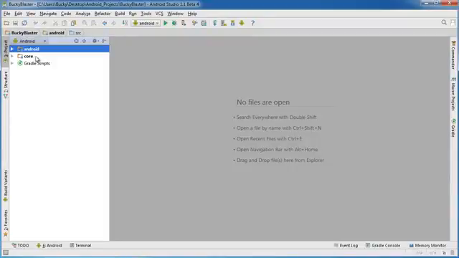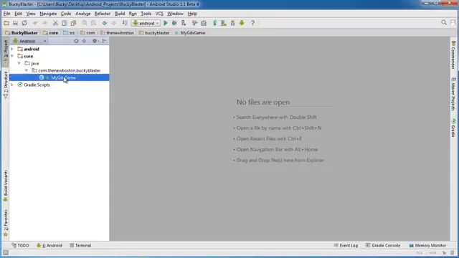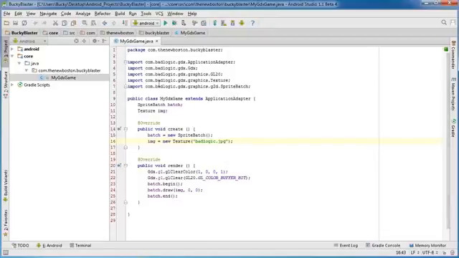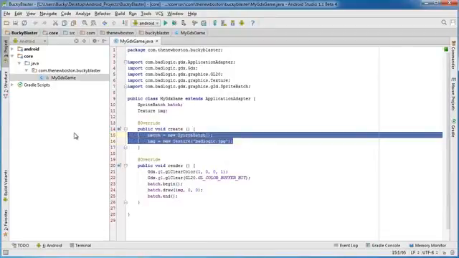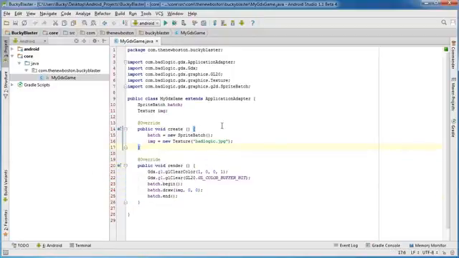However, if I left those checked, then you would see other directories under Android: iOS, desktop, a bunch of other ones. So what's the deal with this? Do we have to tweak a bunch of code in all of those? Well, no. The code that we're actually going to be writing is in this core. For the first couple examples, if we hop over to my GDX game and open this, as you can see, this is the code that ran that little demo. This created that little image, and right here you're setting the background to red. This is where we're going to be writing all of our code.